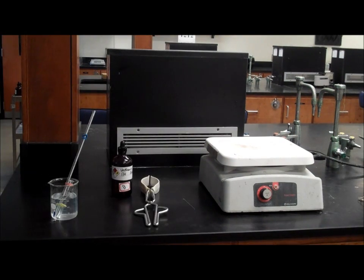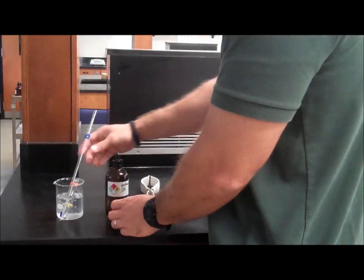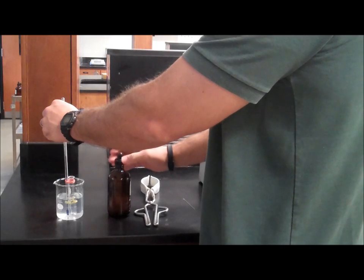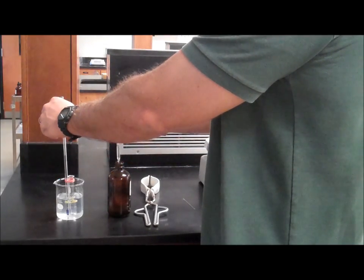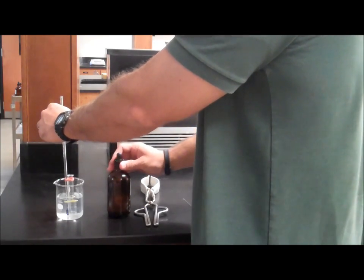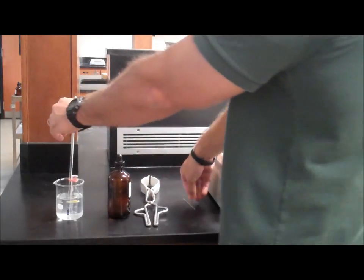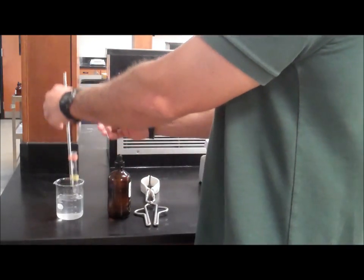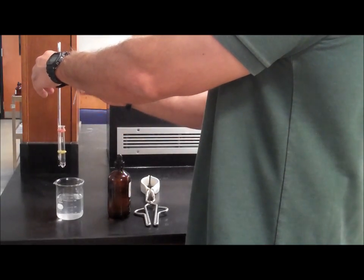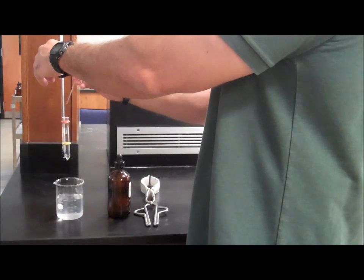For the boiling point experiment, you'll need to add 30 drops of your unknown solution to your test tube. Next, you will take a capillary tube and place it inside your actual test tube with the open end down first, so that it's actually submerged into the unknown liquid.